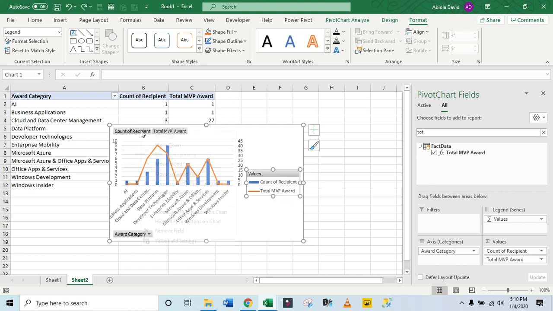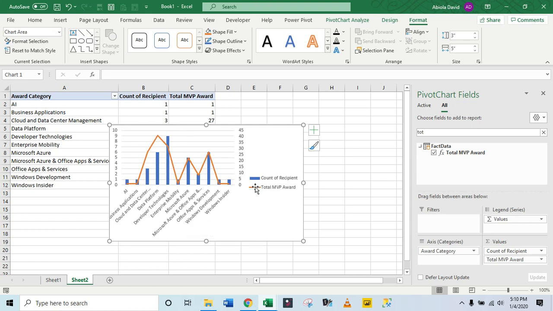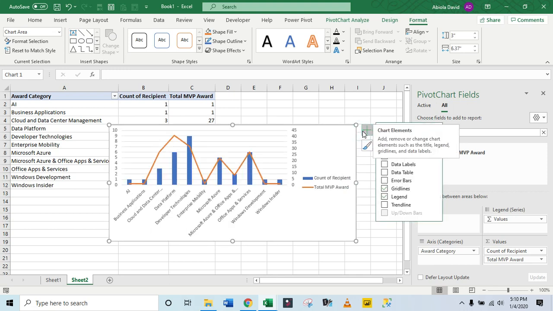Anyway, now let me hide all these field buttons on the chart, so we can see that we have count of MVP, and the line chart is actually the total number of MVP. All right, so this is also a nice one. Then we can quickly provide a name for our chart.